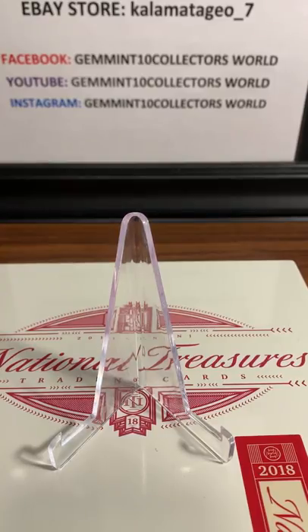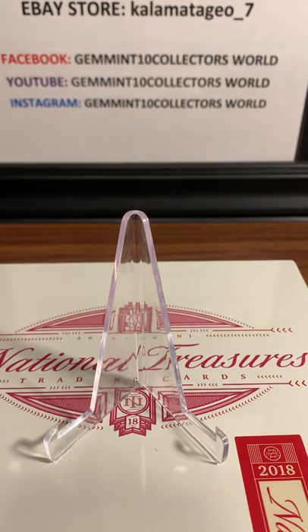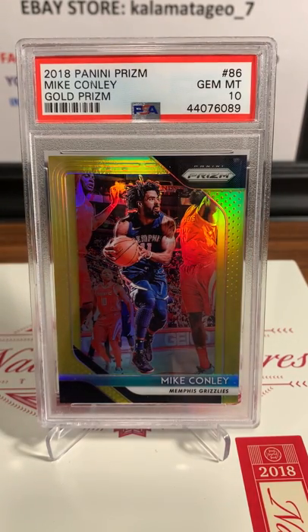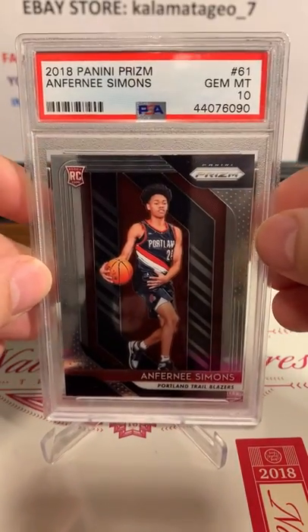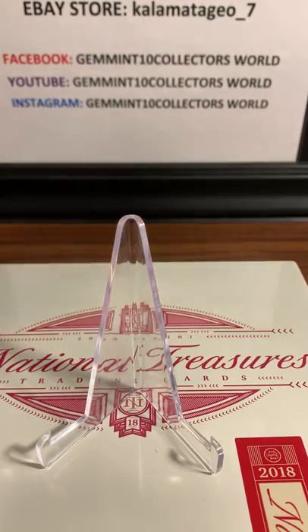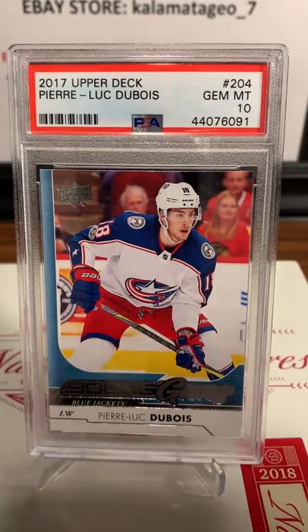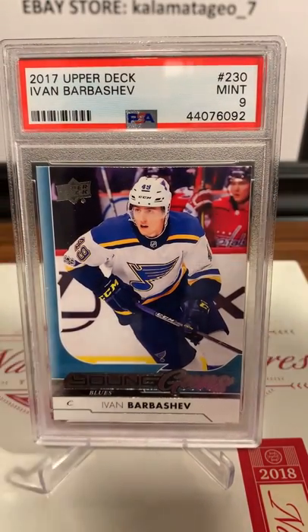Next up is Jake. Jake submitted some cards on this order. First up is a really good looking Ryan Donato autograph silver PSA 9 shadow box - great looking card. Next up from our Panini break that Jake was in - Michael Conley Gemintang gold prism, really cool looking card. Next up is Ben Simmons base prism, Gemintang. Jake's got some Young Guns that he graded - first one is Pierre-Luc Dubois, Gemintang on that one. Next up is another Young Gun, Ivan Barbashev, PSA 9 mint on that one.